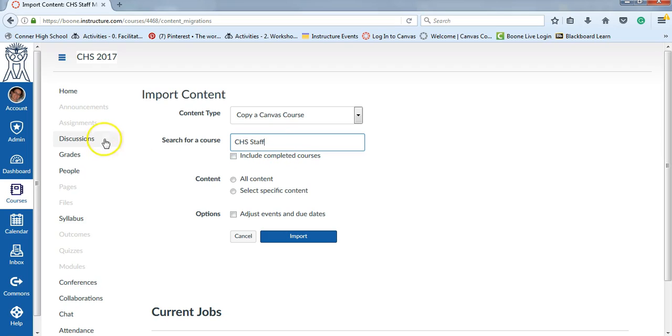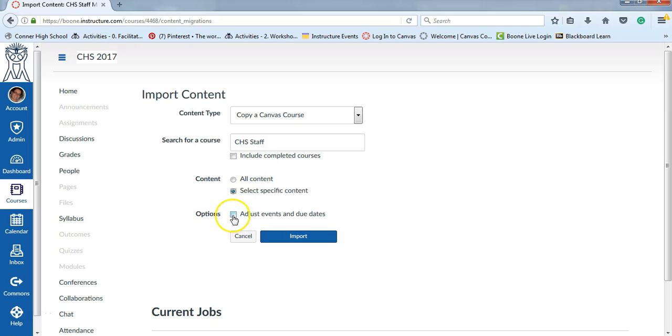The master course is just something that is empty. So right now we need to fill it. I would choose select specific content rather than all content. All content's going to copy lots of things over, and especially if you started your master course, then went to the course with the students in it and added things to that, and you're just trying to add those pieces back, you don't want to do all content because you'll have duplicates.